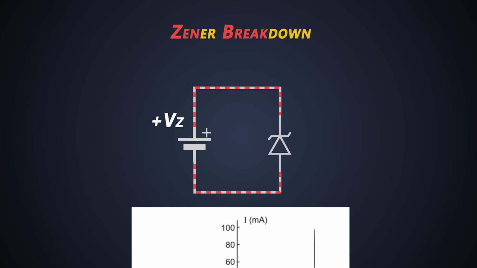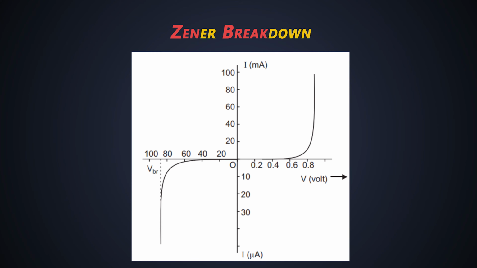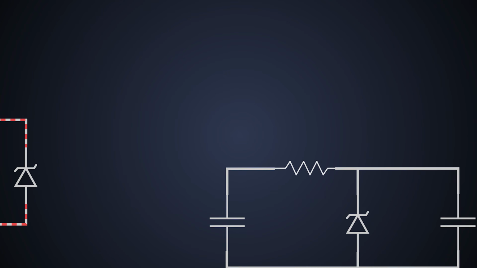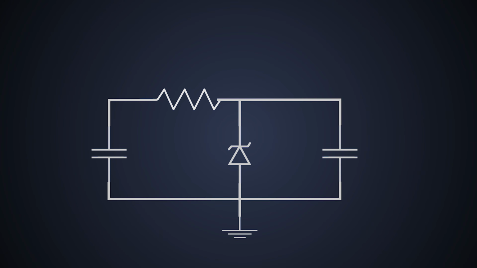If we check the VI characteristics of a Zener diode, the point on the horizontal axis, starting from which the voltage on the Zener diode becomes stable, is called the Zener voltage. This Zener voltage value ranges from a few volts up to some 100 volts. So, this Zener diode can be used as a voltage regulator by using a resistor in series.